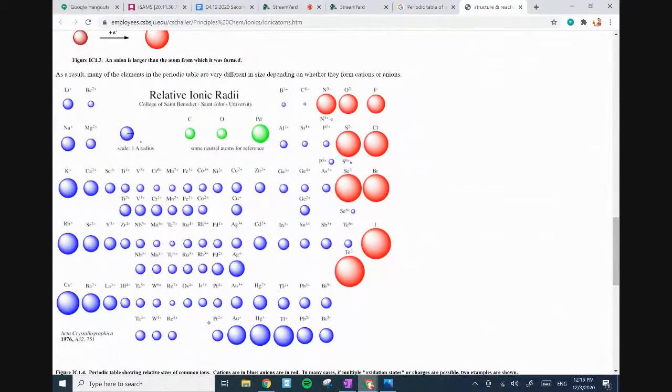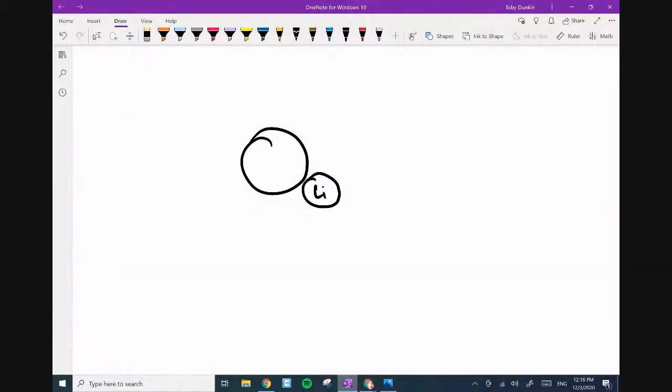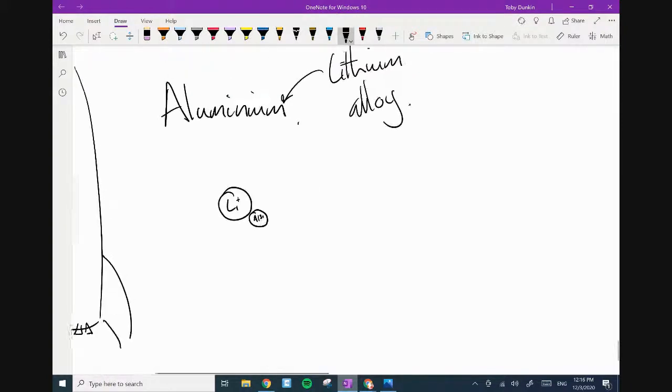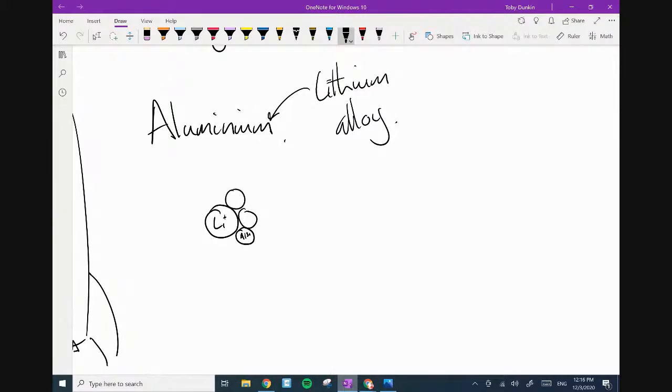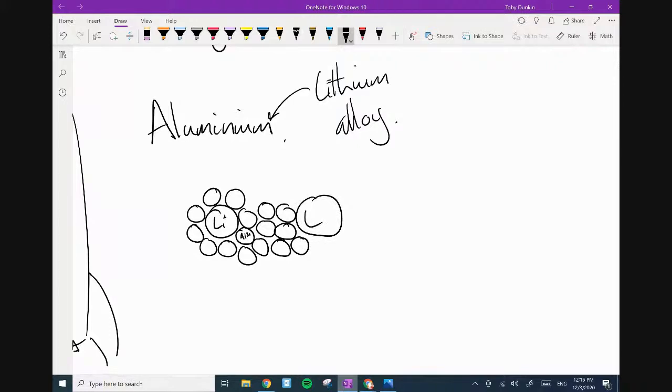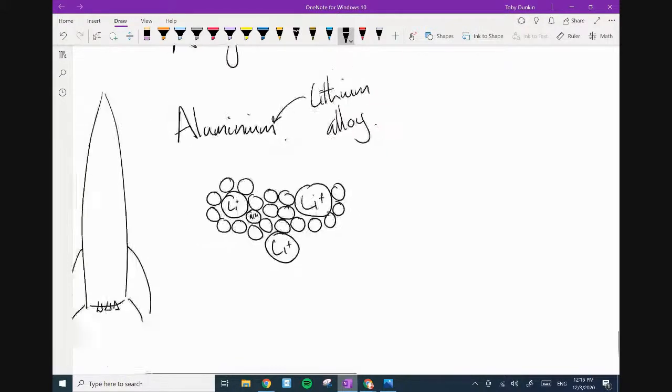So, blimey, even though aluminium has an additional shell, the 3+ ion has made it smaller. So actually, the picture now reverses. We've got lithium 1+, and we've got the tiny aluminium 3+ ions, Al3+. So what this means is you disrupt the layers. The great thing is you don't need much of it, only a little bit, and the size is doing exactly what we want it to do. Disrupt the layers. The layers can no longer slide as easily, which increases its strength.